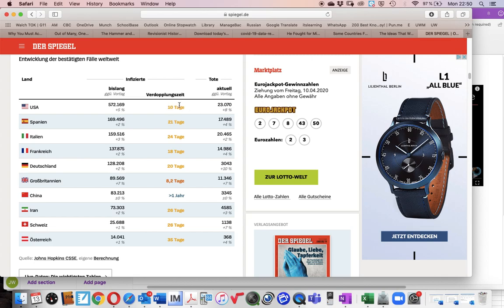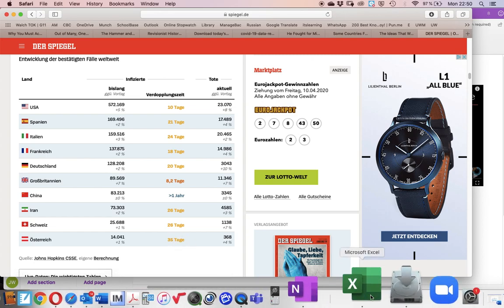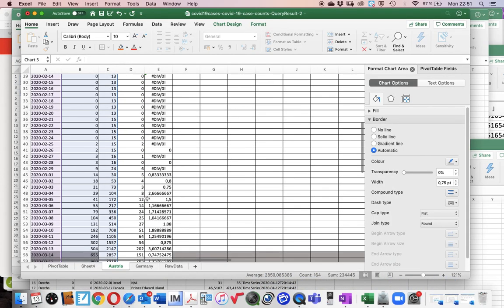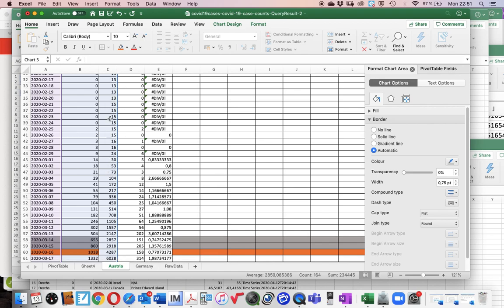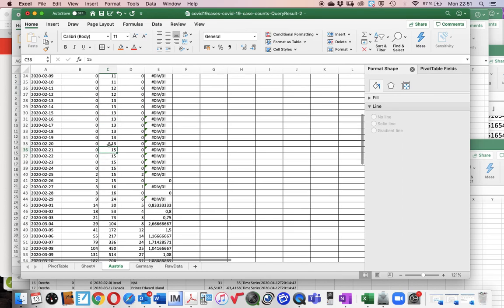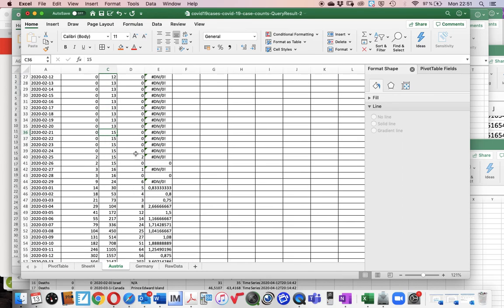Okay, so you can see the US, it's doubling every 10 days. And is Austria here? Yes, there it is. So Austria is now it takes 35 days to double. Okay, now of course, the bigger this number, the better it is. Okay, and if you wanted to calculate it, or just you could just look at it basically, right? So you could basically say, okay, here I'm at 15, and then here I'm at 30. So on February 21st, the American doubling rate was 8 days or whatever it is. Just see where it is double.